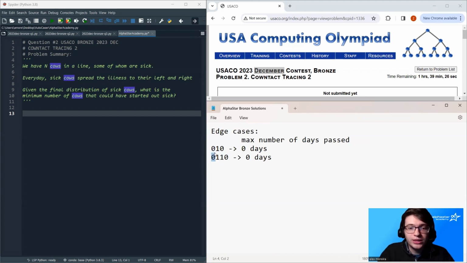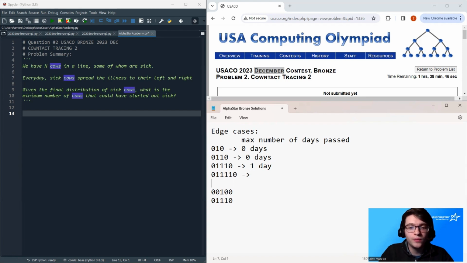Note that it's very important that these zeros are here, right? So we already talked about the fact that there is an edge case where if an interval of sick cows is right up against the edge, then the story could be different. But let's just, for now, think about the standard case where there's a 0 and a 0 to the left and a 0 to the right. As soon as we get up to 3 cows, then the max number of days that pass to produce this interval is 1 day. Why 1 day? Well, we could have 1 cow, and then that cow spreads its sickness left and right to produce that interval. So 1 day. Similar for 4.